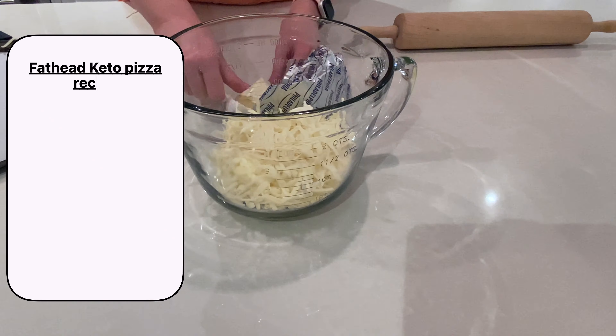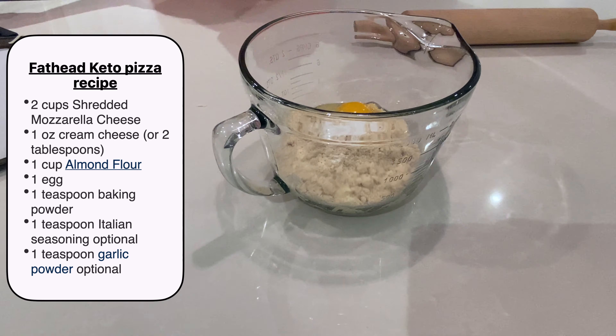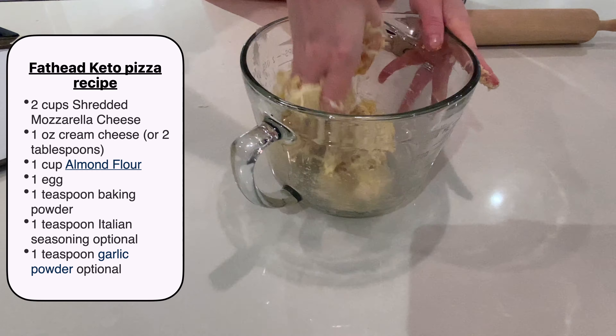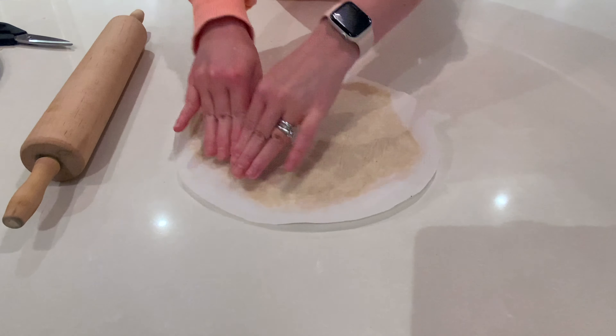Once up to temperature I'll share an overlay with details on how we prepare the crust. Unlike normal crust, this one you can make moments ahead of the cook — it only takes a couple of minutes using cream cheese, almond flour, and a couple of other ingredients. We're going to pre-bake the crust for about six to eight minutes, then add our toppings and bring it back for about another ten minutes. Today we're going more gentle for keto pizza, doing both the first bake and the finishing bake at 450 degrees.